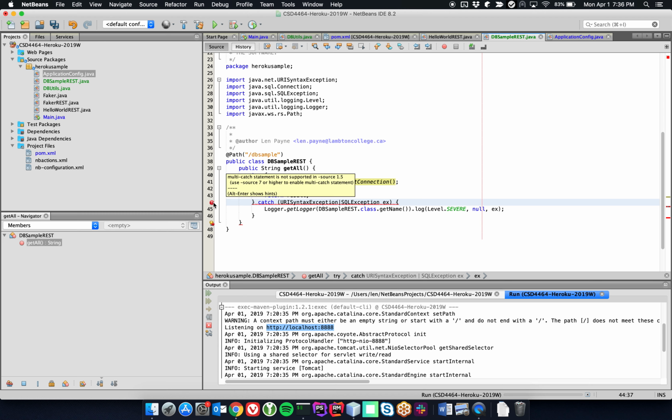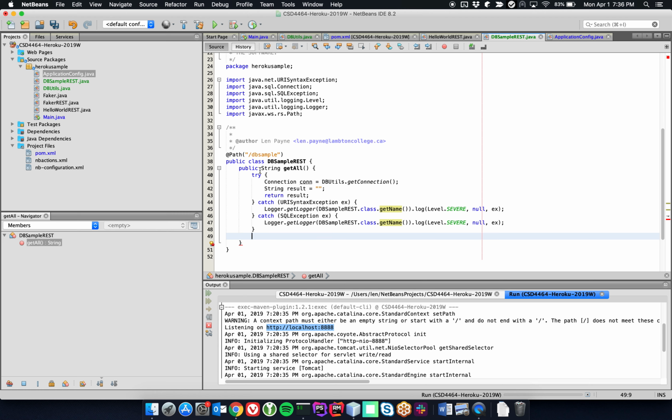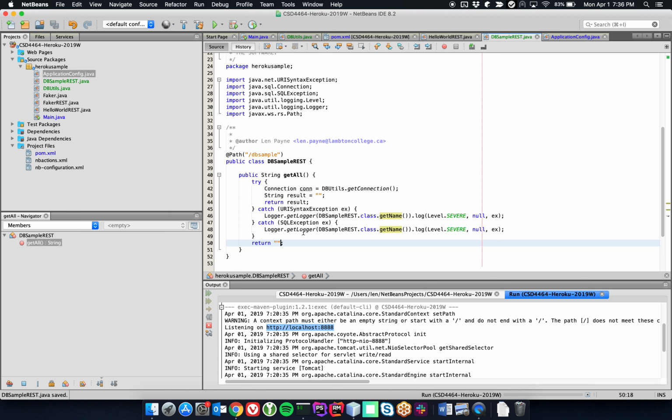It's angry at me because it's requiring an earlier version of Java syntax. We'll be fine. Because we have a return statement here, but it's possible to catch and get out, we also want a return statement for if nothing happens. I'll get into responses a little bit deeper a little later on. Maybe not in this lesson, but a way to set a 500 error, for example.